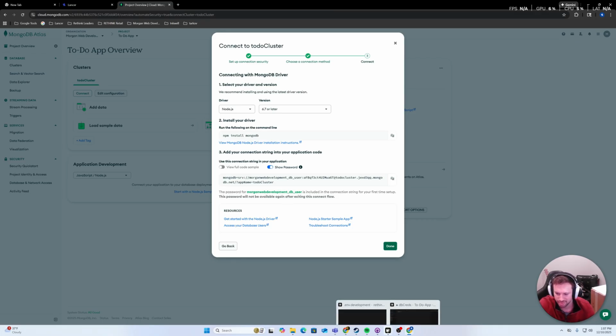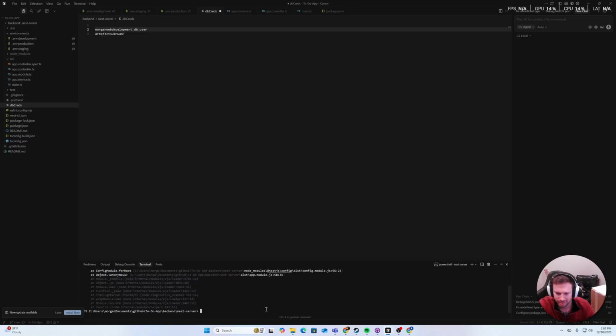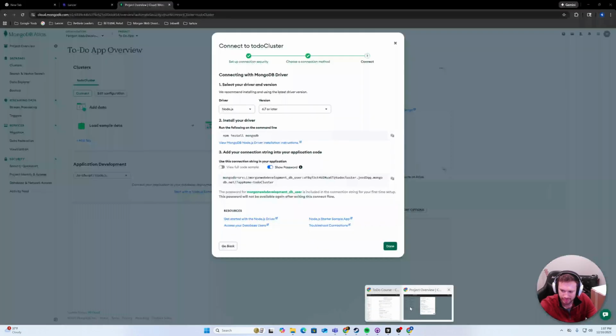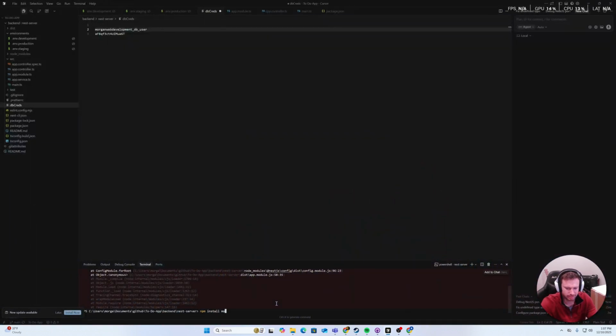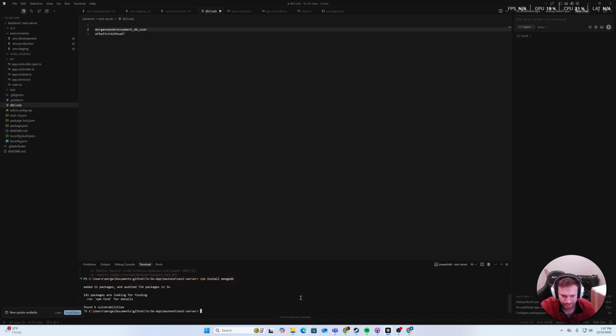So what we're going to do is come back to our IDE. We're in our Nest server right now. So we're going to run npm install mongodb. While we're at it, I think we might want to install Mongoose as well.